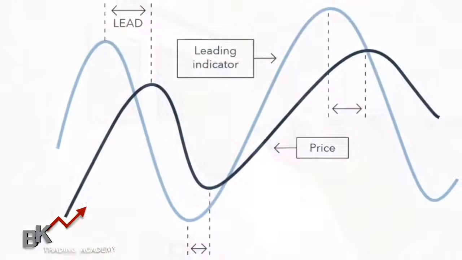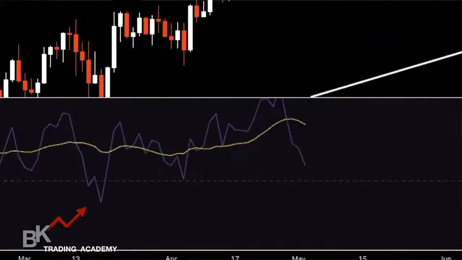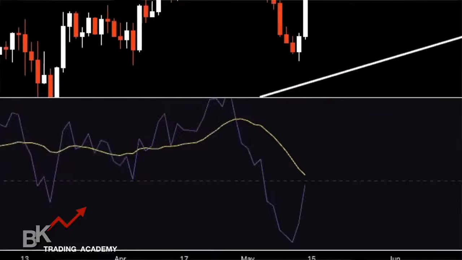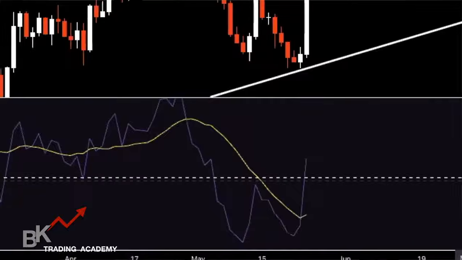Now, before I can show you how to use these indicators, I must elaborate on what they are. A leading indicator is an indicator that will help you spot a trend reversal before it even happens. So it's predictive, telling you that price is overbought or oversold, and it may be time to sell or it may be time to buy because the trend is ending. That would be ideal specifically for trend traders or swing traders, those who plan on being in the market for a while and want to get in at the best possible price.